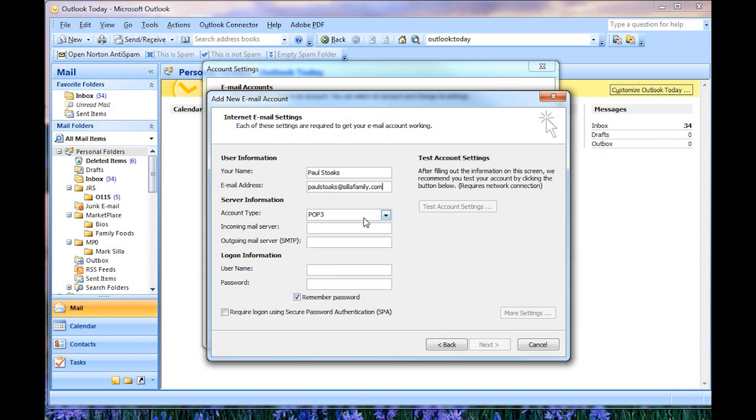Okay, the account type is POP3 or IMAP. The difference is that POP3 downloads all of your unread email from the server, and then you manage it locally. But the two are separate. If you delete an email in Outlook, it is not deleted on the server necessarily. If you select IMAP, the state of Outlook is exactly the same or mirrors the state of the server. So deleting an email in Outlook will also delete it from the server. And so the two are kept in sync and they'll look the same.